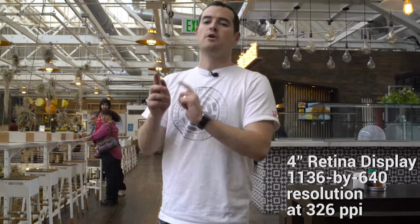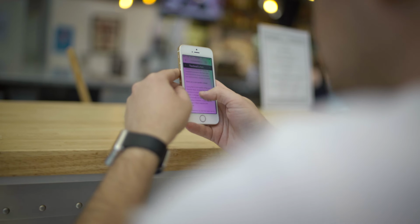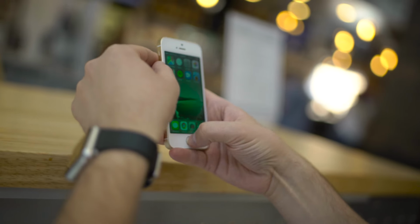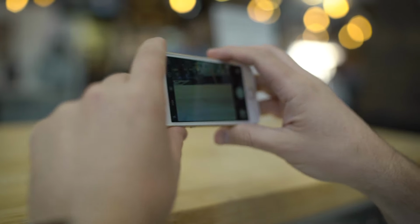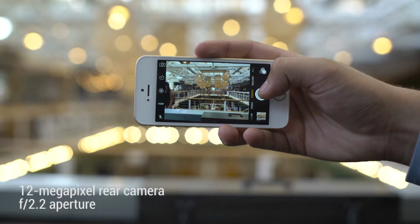So there's a lot to like about the iPhone SE. The smaller screen size means if you've got tiny hands or regenerating Deadpool baby hands, you can access anywhere you want. No need to double tap the home button to get to the top nav bar. It is easily there and accessible. I also really like that they took the same camera sensor in the iPhone 6s, 12 megapixels, and plunked it in here. It's gonna take great pictures, and now 4K video is also on board.